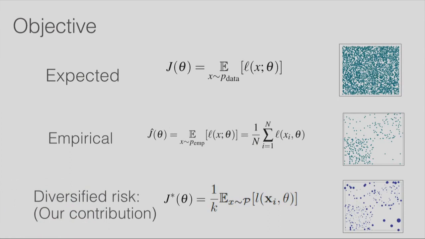Let's look at the objective function we're actually optimizing. The first one is the expected loss, right? Because we assume data come from the true world or the true population, but of course, we'd never be able to access that. And commonly in machine learning, we do this empirical loss because we just do have a dataset. In our case, we actually optimize the diversified risk because our data come from a point process. In this way, we are actually reweighting the data because if there are some clusters, in some way there are points very far away from each other, this point will be sampled much more often. Our population will be rebalanced naturally. That's the case when we use repulsive point process. It will have the balancing information space property. But of course, when we use other point process, we'll reweight the points in different ways.